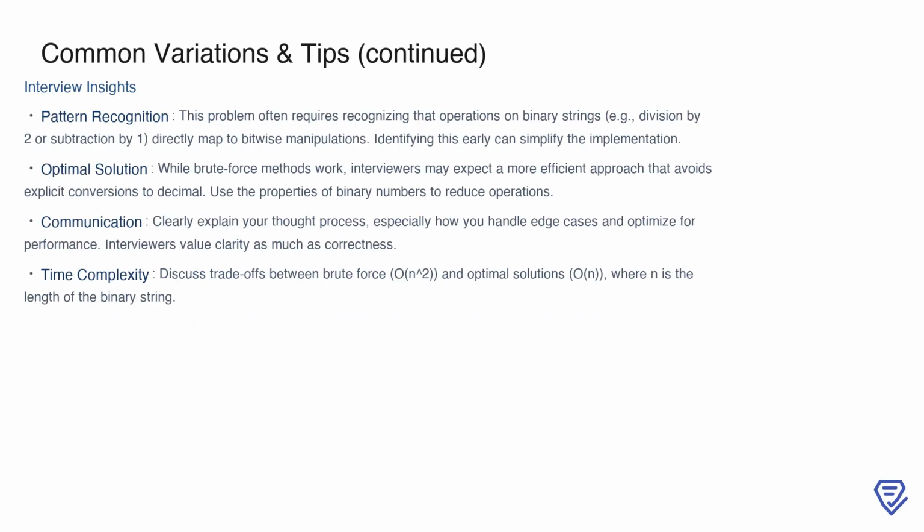In interviews, solving this problem often goes beyond just finding a correct solution. Recognizing the underlying patterns in binary operations, such as how division by 2 or subtraction by 1 can be mapped to bitwise manipulations, is crucial. This insight allows you to simplify your implementation and optimize for performance. While brute force methods can solve the problem, interviewers typically look for more efficient solutions that work directly with binary properties and avoid unnecessary decimal conversions.